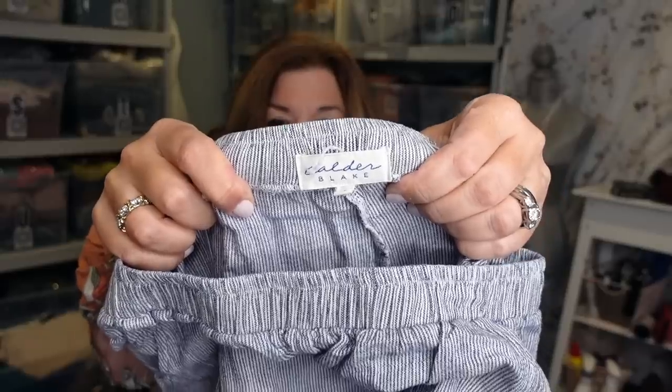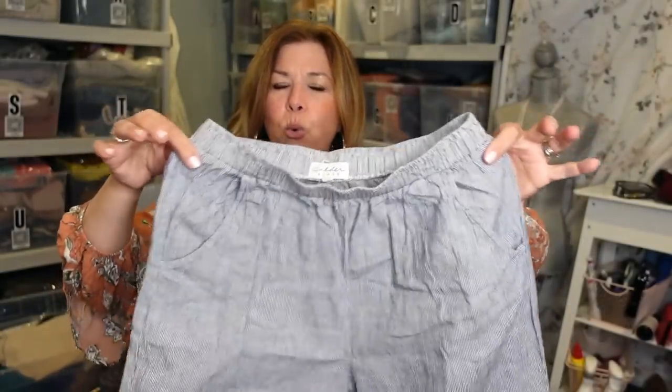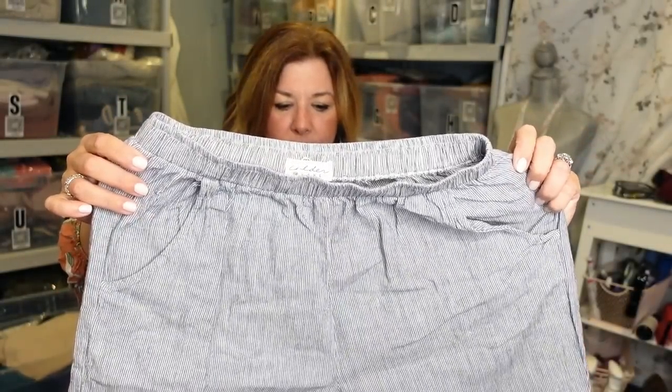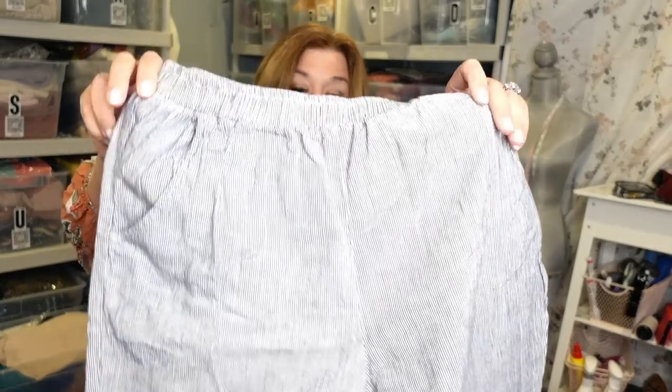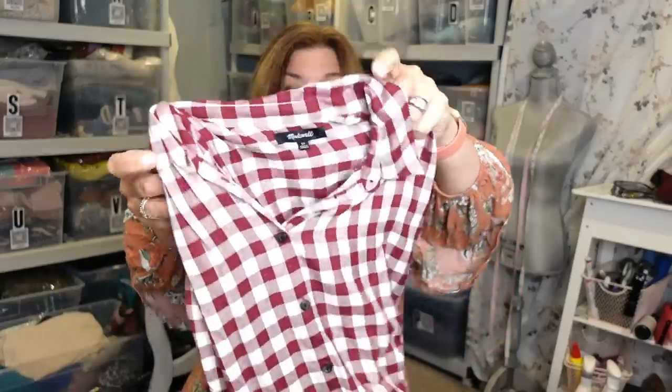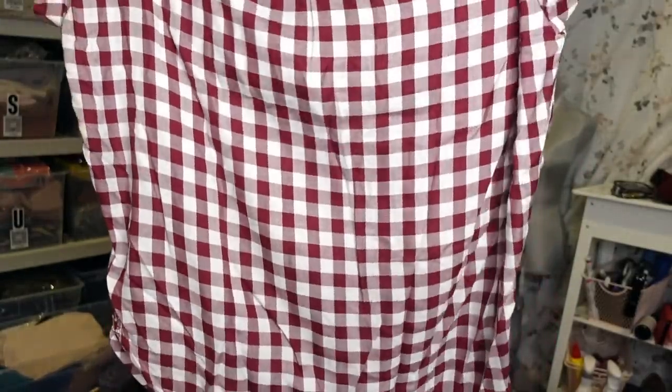This brand is called Calder Blake — I've never picked this brand up before. The comps seemed okay; I'm hoping between $20 and $25 for these. It's ironic that I found so much cotton and linen given that I just came into so much linen at that estate sale, but I'm really getting them all listed so they sell before the end of summer. This is a Madewell top — so cute and in really nice condition, and it's oversized. Definitely would look cute with some leggings or some skinny jeans. Loved that for the fall.